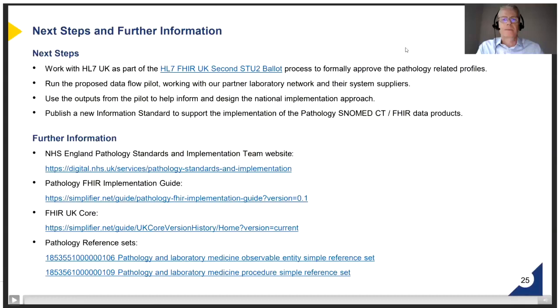Hi, this is Rob Hausam from the US, and I work a lot with the HL7 Orders and Observations work group, and we're having a lot of discussions right now about lab report modeling in FHIR. I was kind of intrigued by the way you described the way that you're doing it, particularly with the panels and the use of observations as a grouper and all that. There's been a lot of discussion back and forth about the pros and cons of that approach. I wonder if you could say any more about your thoughts behind that, about what led you to that particular design decision, and any pros and cons of that approach, or any others that you considered.